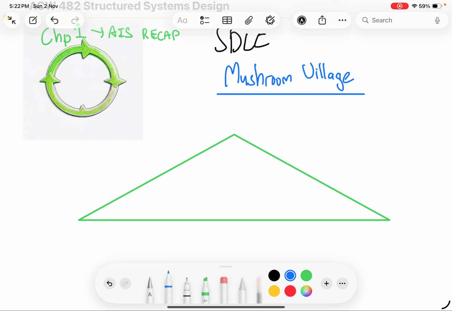All right, you shouldn't be puzzled by now about what we are doing in the class, right? We are building a solution for this mushroom village, the farmers and the processing village for the product of the mushroom.